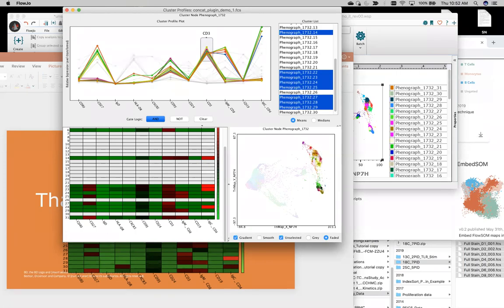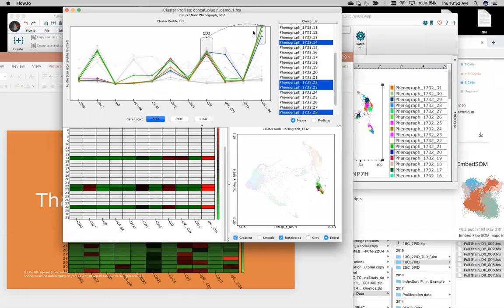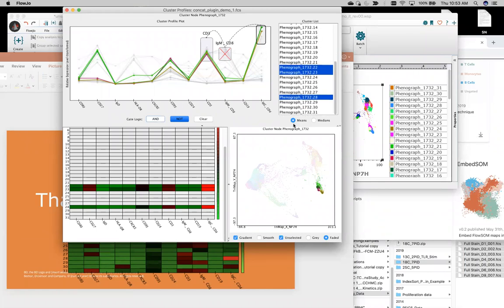Now what about which of these islands are T4? Well, we already know, but let's try gating here. And that's going to indicate that we're CD4 positive, with this little arrow showing that we're also CD4 positive. If we want to make sure we remove that tiny little island of double positives for the CD8, I can switch my logical operator to a NOT gate, gate that as well, and now we know that this is CD3 positive, CD8 negative, and CD4 positive. And that's the clusters that we have selected here, which should match up with those clusters that we were highlighting previously via the heat map, but a little bit more convenient way to do that.